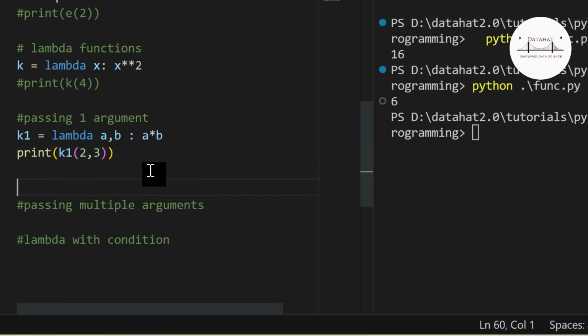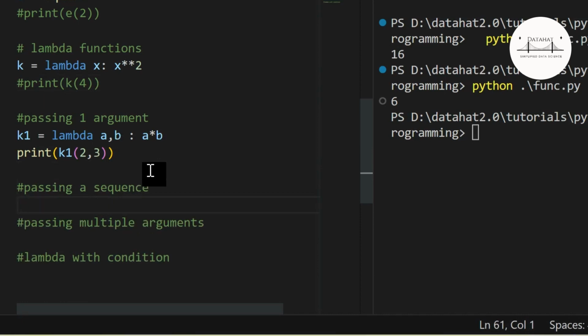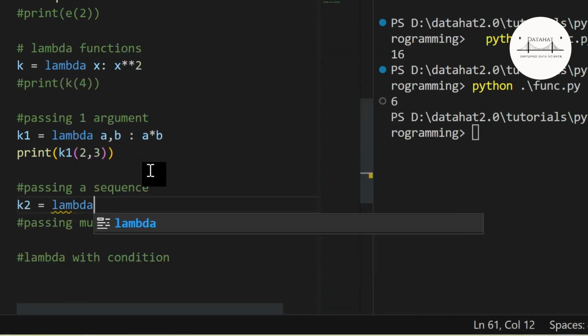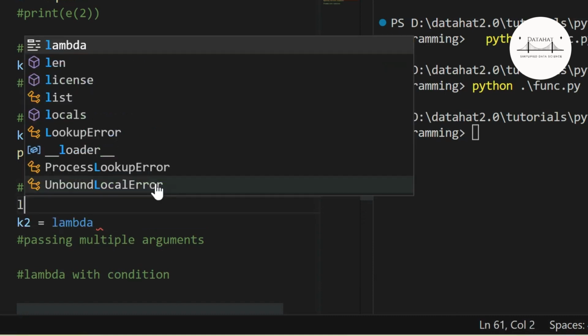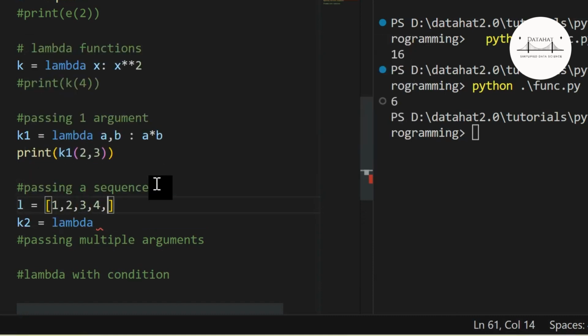We can also see if we want to pass sequences in a Lambda function. So this will work as, say, k2 Lambda. Let us first create a sequence list, 1 2 3 4 5. My output that I want should be printed as 1 2 3 4 5. So I will do Lambda the sequence.